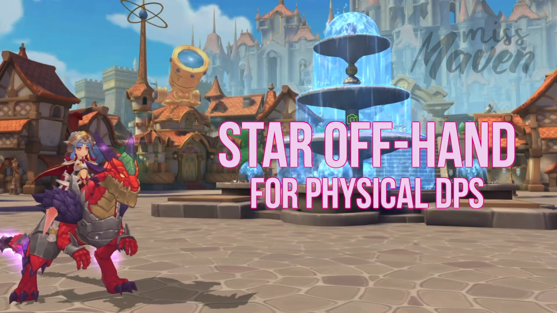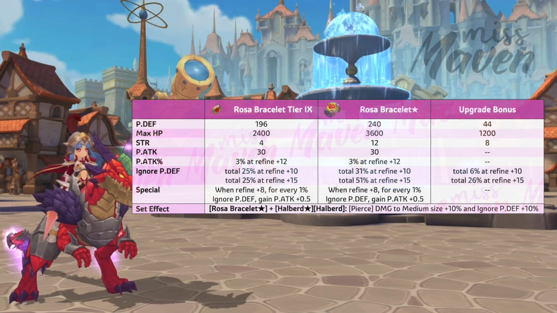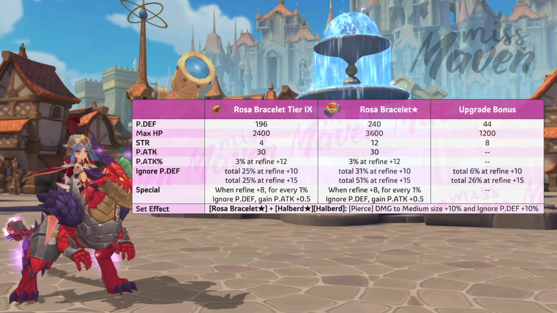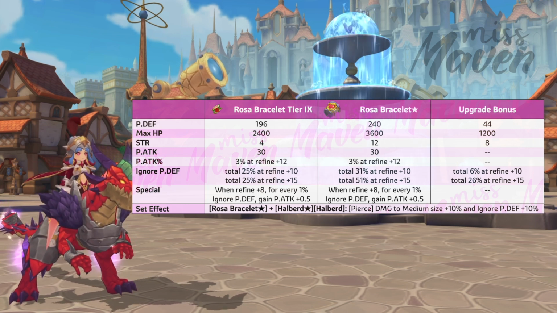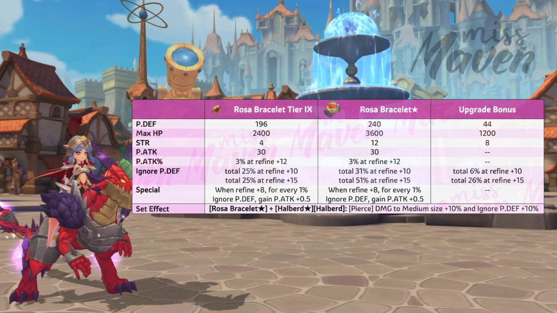Next, let's take a look at the star offhand for physical damage dealers. Rasa Bracelet Star is primarily used by physical skill damage dealers to boost their ignore physical def stat since the MVPs and legend instances have higher physical def percent. It also grants additional 0.5 points of raw physical attack for every 1% ignore physical def.